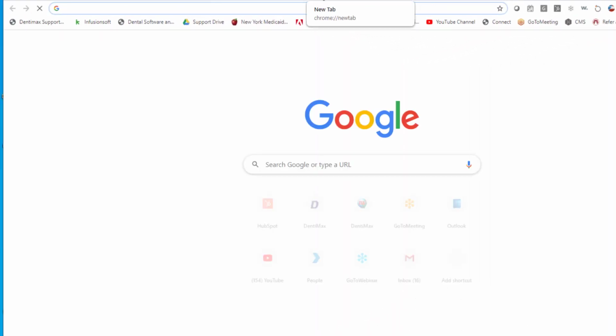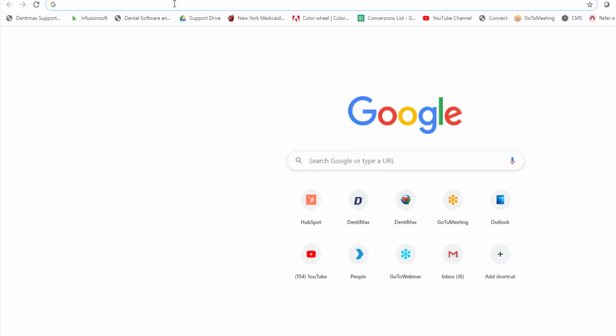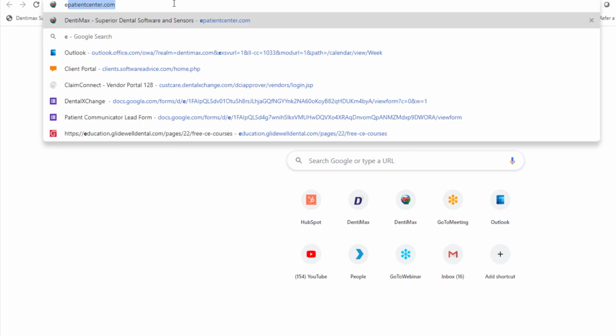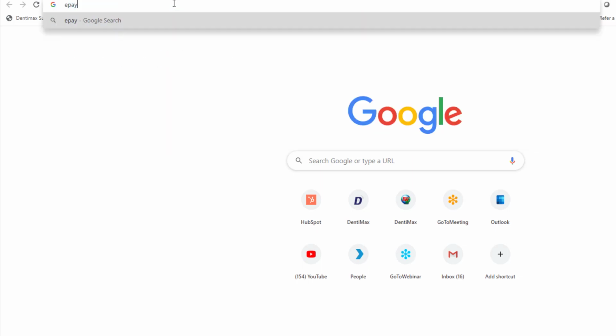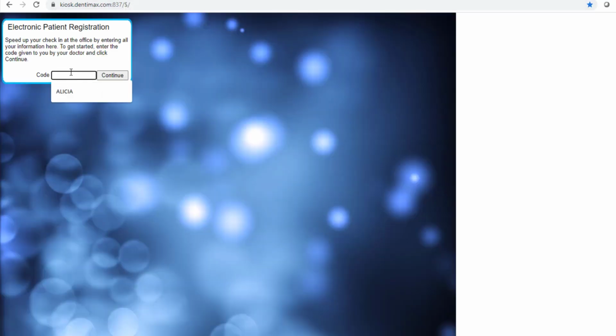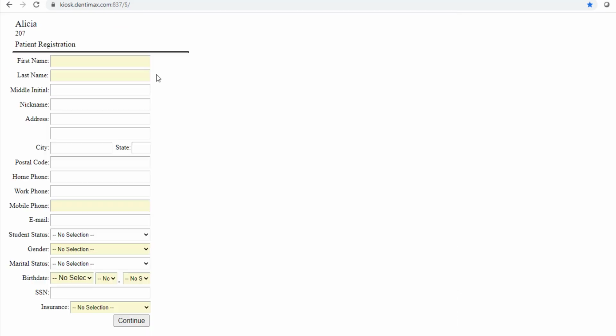Now I'm going to go ahead to my web kiosk online, and since I don't have a website, I have no handy button to link patients over to the web kiosk, so I'm going to use the website that we have set up, epatientcenter.com. I'm going to go ahead and plug in my practice name, which for my demo account is just Alicia. And as the patient, filling out my new patient registration online in advance before I come to the office, I can do this registration on my smartphone or at my computer at home and get that done ahead of time so I don't have to arrive at the office early.